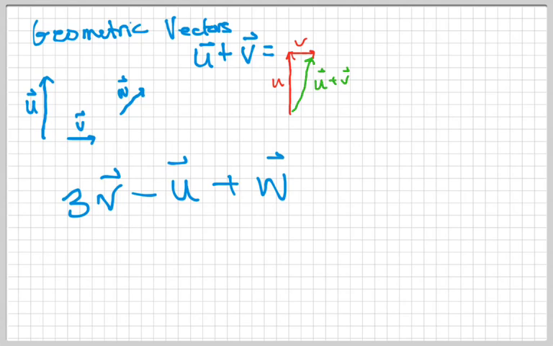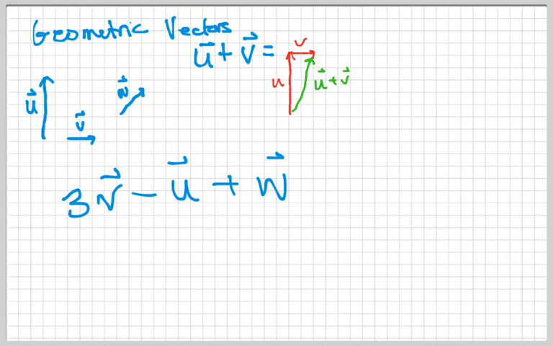What does 3v mean? Take v, put 3 of them back to back to back. What is minus u going to do? Make it go back. You're going to flip u around. So really, negative u would be upside down. So the tip would be at the opposite side. So instead of going up, negative u goes down. When I put a negative sign in front of a vector, the only thing it does is make it go in the opposite direction. So it's literally a 180-degree turn. So draw this for me real quick. See if you can get that.